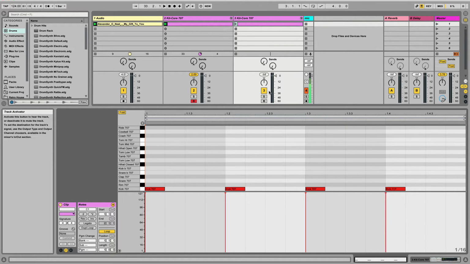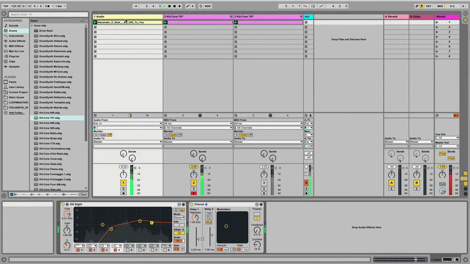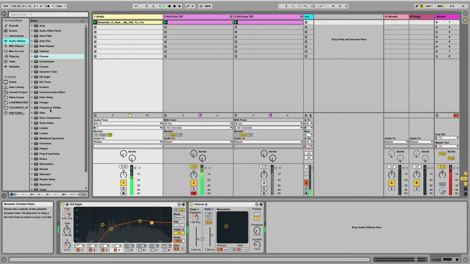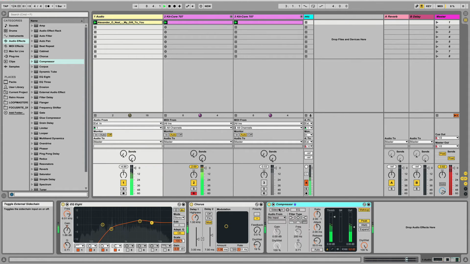Okay, we're going to mute that. So we've got the MIDI information playing along, but not hearing it. Okay, and then we're going to put a compressor onto our sample. Open up sidechain. Take the audio from that silenced kit here, it's just a kick. Ratio 6 odd. Take the attack out. Pull down the threshold.